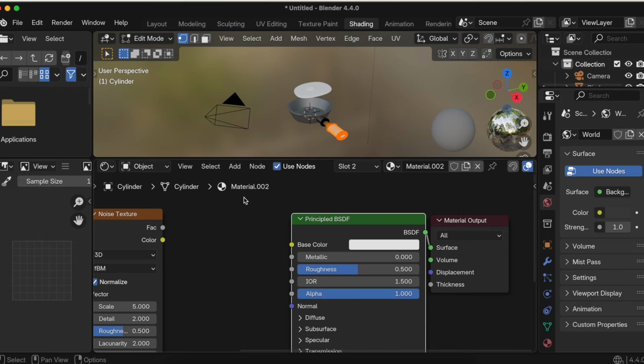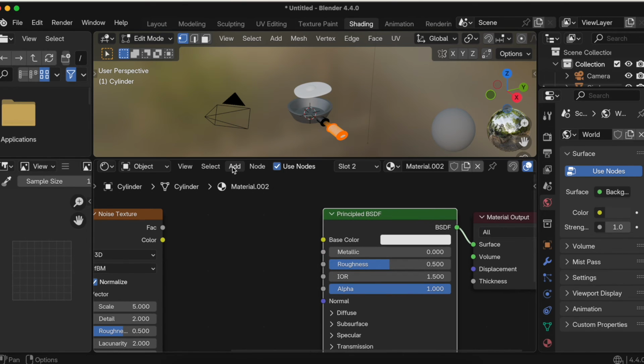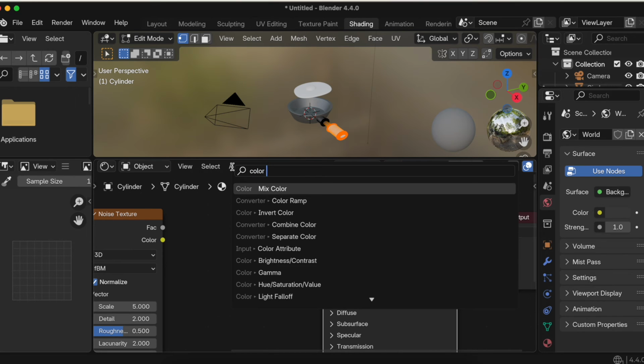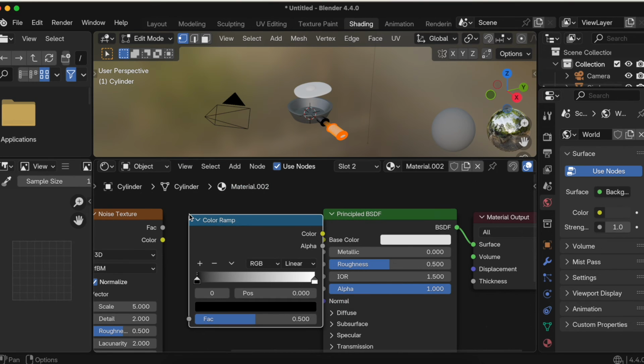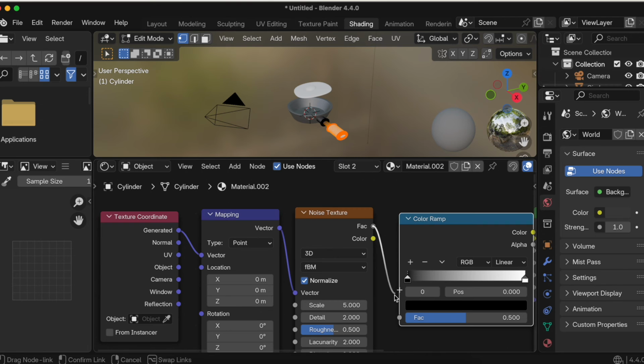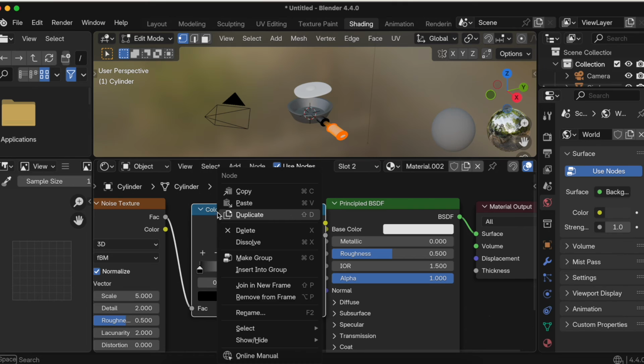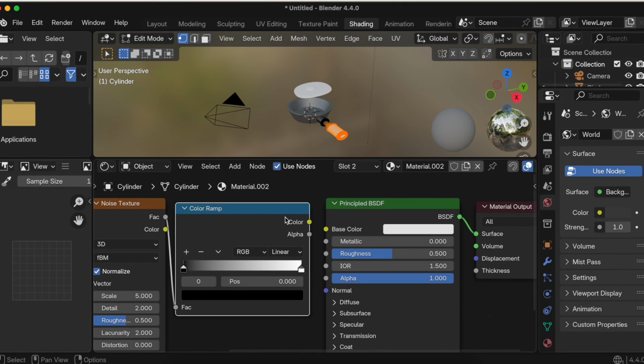So I'll just move this a little bit out to the right side. Place it over here. Then just move this generated to vector. Then this vector to this vector. Then this FAC to this FAC. Just move it to this side, and this color to this base color.